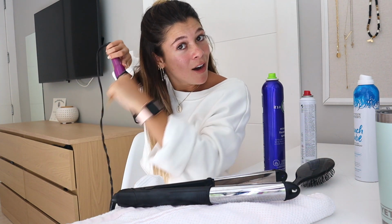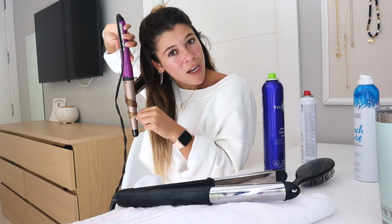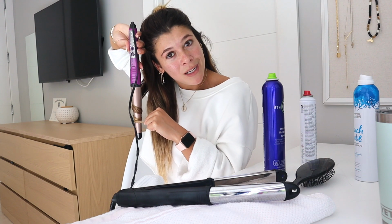By the way, I have not started my makeup, so I have a baby face right now, a clean face. All I put was my moisturizer, so I put some cream on. I'll let that sit, and then once I finish my hair, we're gonna start with my makeup.